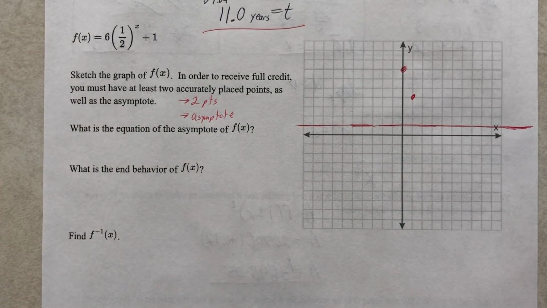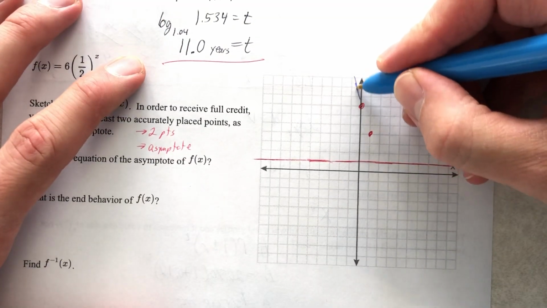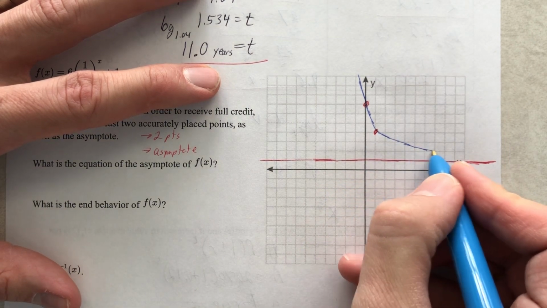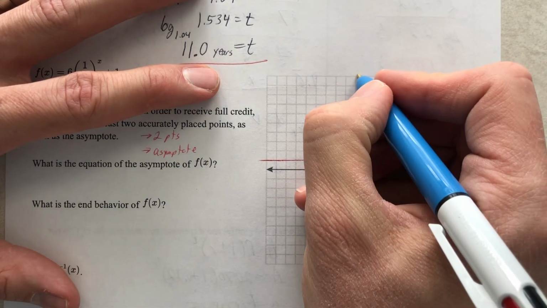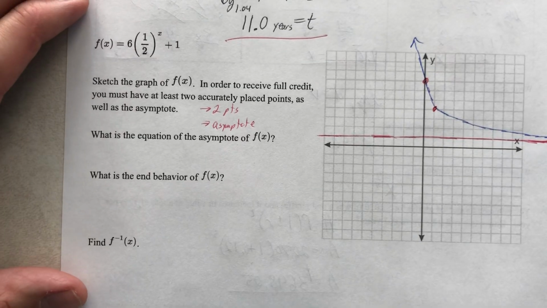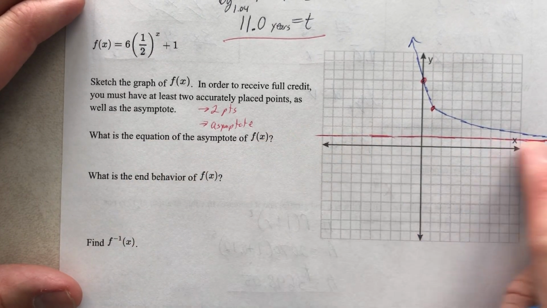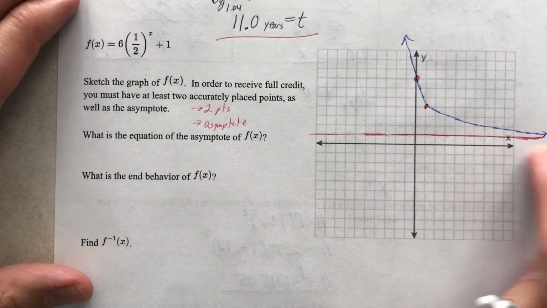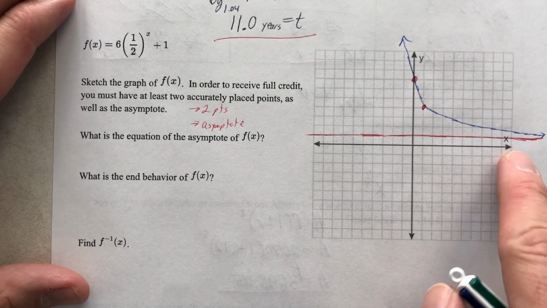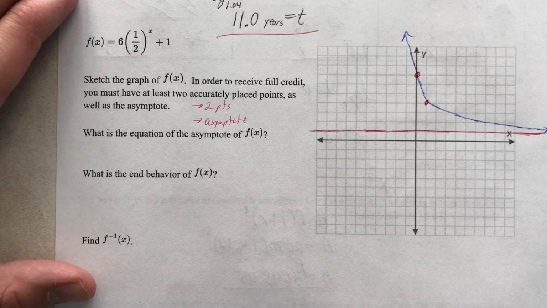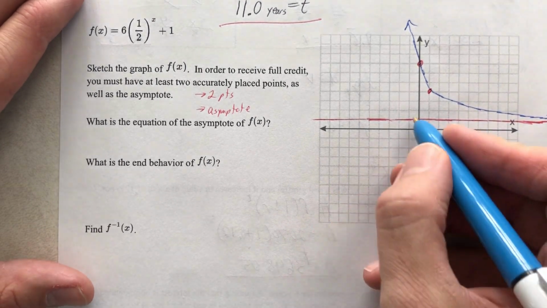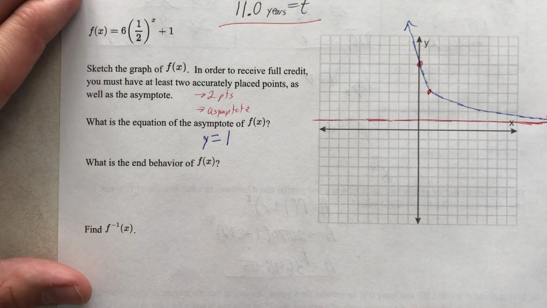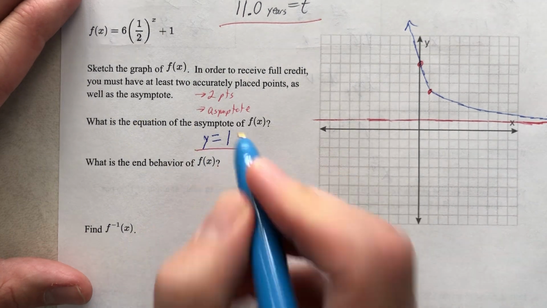I'm going to draw this one in blue. So the actual graph itself goes like this. Okay, there it is. All right, what is the equation of the asymptote? So this line that you never cross, what is it? Well, this line, if you drew it, and again, you didn't have to as long as you didn't cross it, and it was clear that you were leveling off there. Mine's not too clear, but the equation of the asymptote is basically just this horizontal line which crosses the y-axis at 1, and that was worth, you guessed it, 4.5 points.